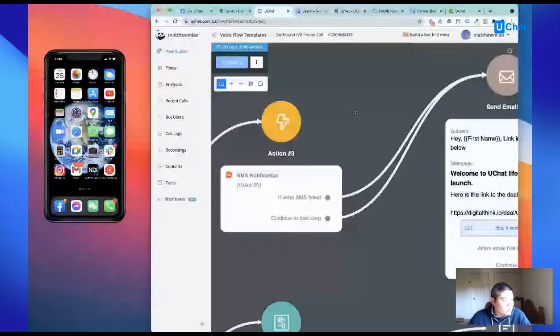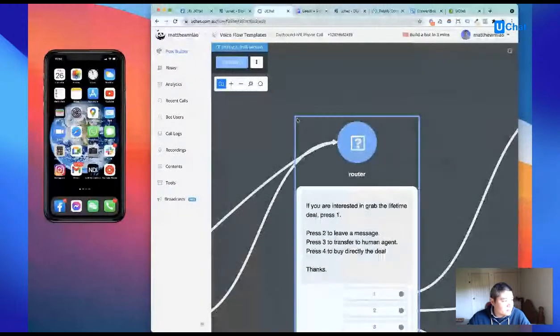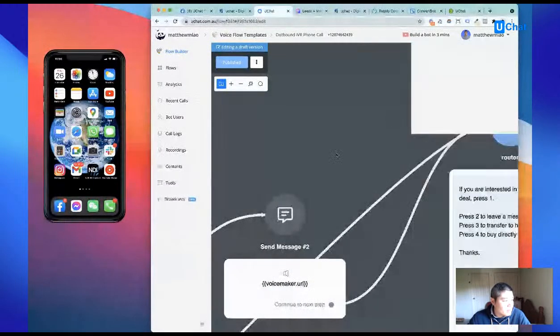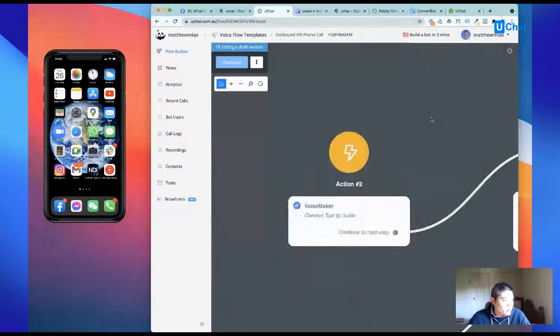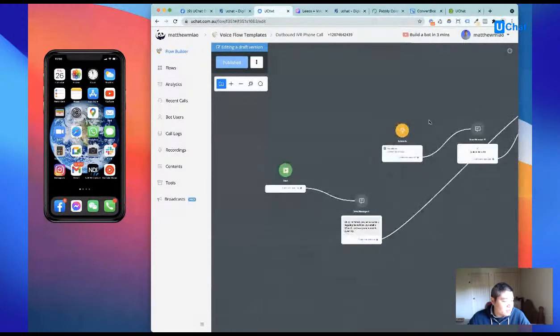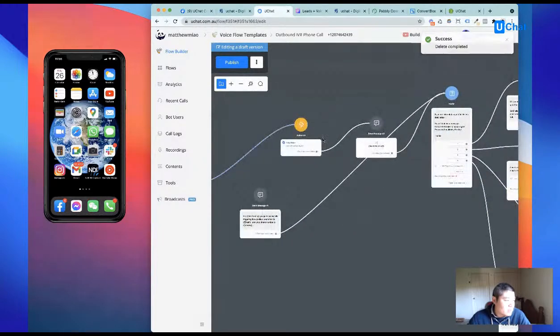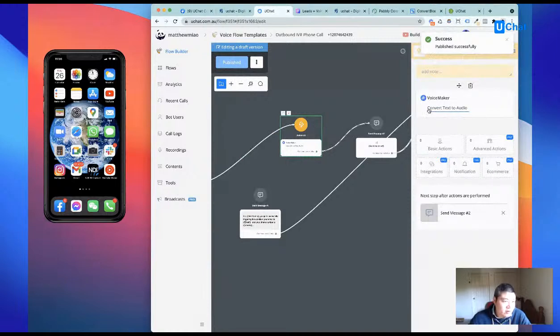For example, if I go to the flow, because we integrate with Voice Maker. Voice Maker is a third-party mini app. So let me delete this one, and let's connect to Voice Maker. You need to install Voice Maker and get the API keys from them.